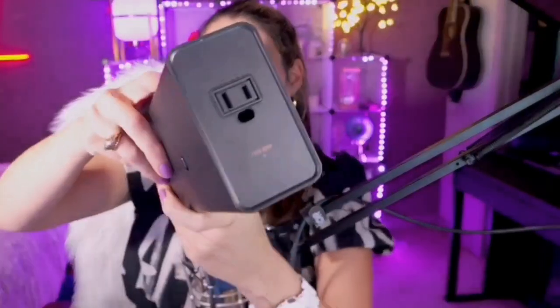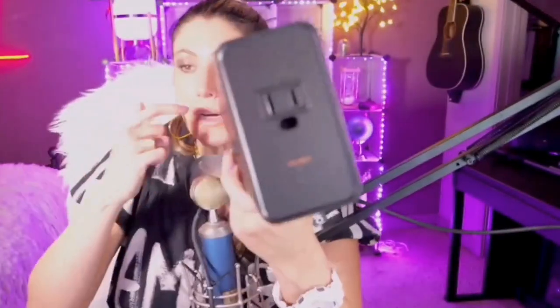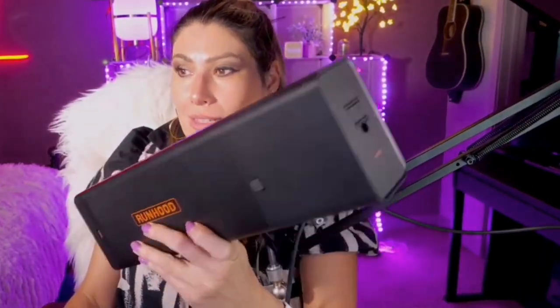Or you can switch to the AC module. This is where you connect a device that requires an AC connection, up to 324 watts. This is something I've never seen before — it's very unique. I definitely recommend it because it's so portable. You can put it inside your backpack and take it anywhere.